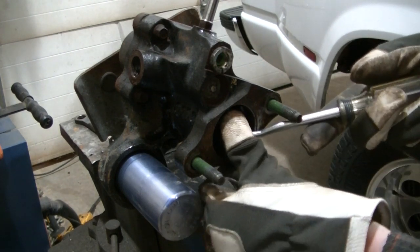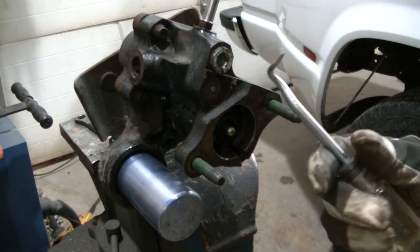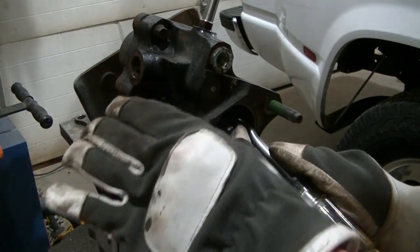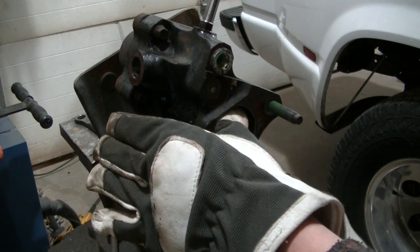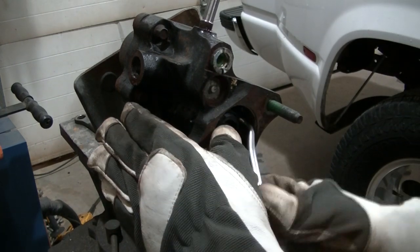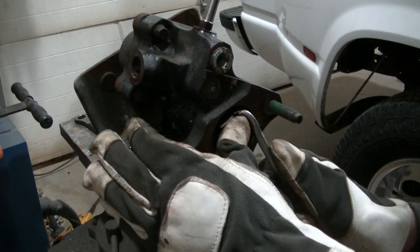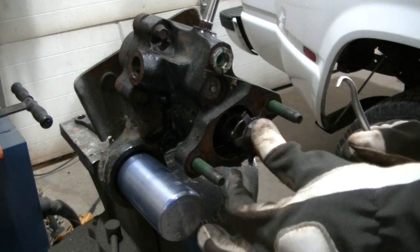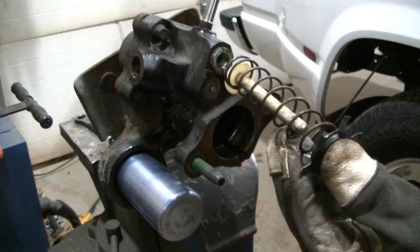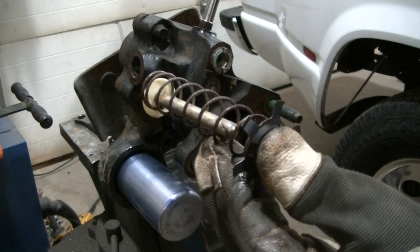To get the push rod and spring out of the old unit, it's really not that difficult. You just push on it, and I've got this hook tool — you push on the retainer and bend those teeth a bit and pull them out. I can't really show you well because my fingers are in the way, but you pull them out and along comes your spring and push rod. You reinstall this into the new one by pushing it in, straightening the little star retainer if you bent it, then popping it in the groove.